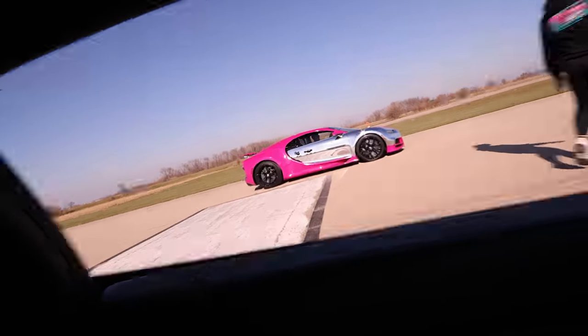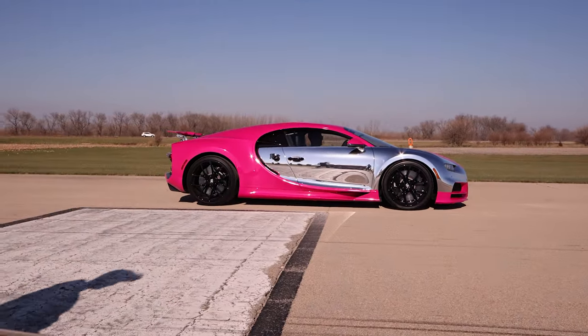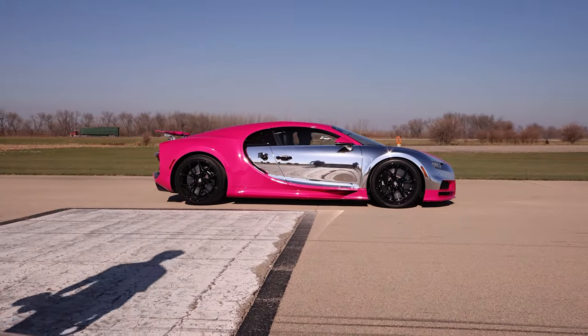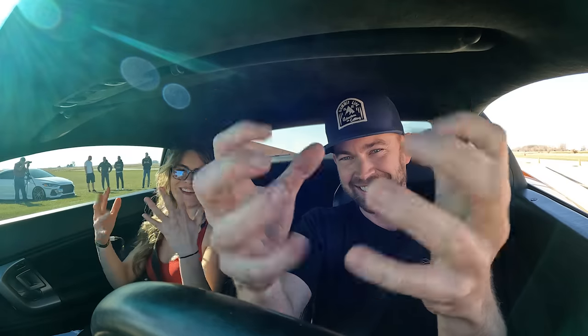It feels so weird because I feel like I'm racing myself right now. That is my spec right there. That car looks so good, look at that. Are you actually kidding me? Cherish that moment, because it's going to be in the rear view mirrors here. I'm just kidding. We're going to be looking right at it.